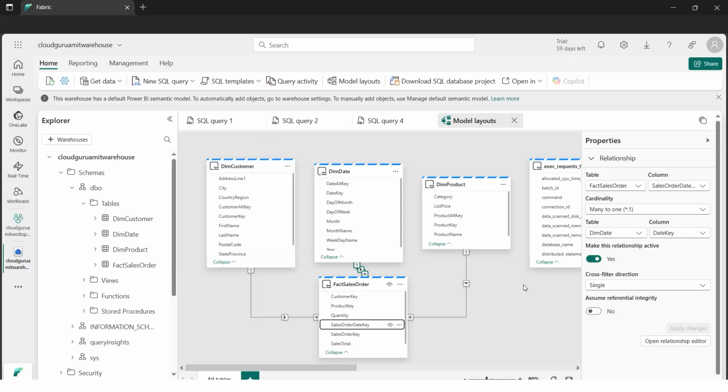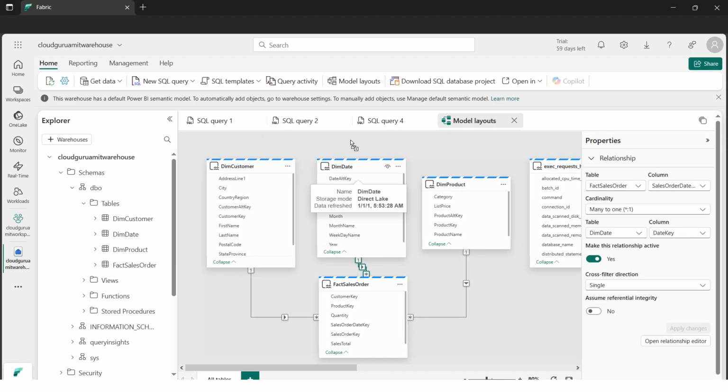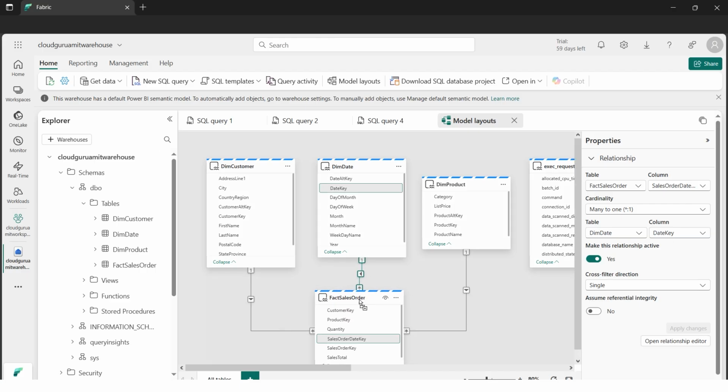So now let me move this table here. Now this looks good. We got everything under one screen, how the tables are related. So this is nothing but the data model, what we talked about in theory a few moments back in a different video. So this is how it goes.